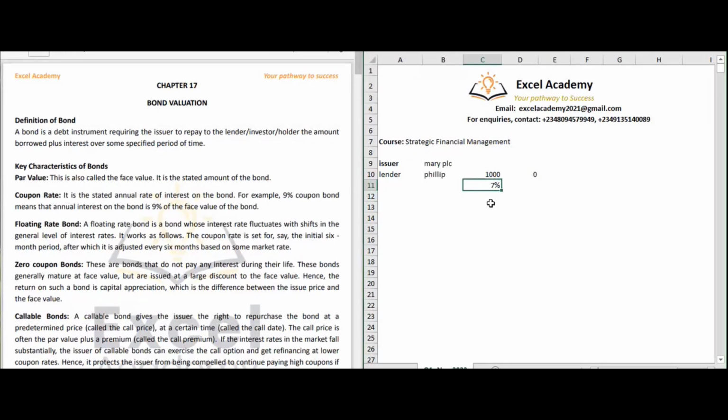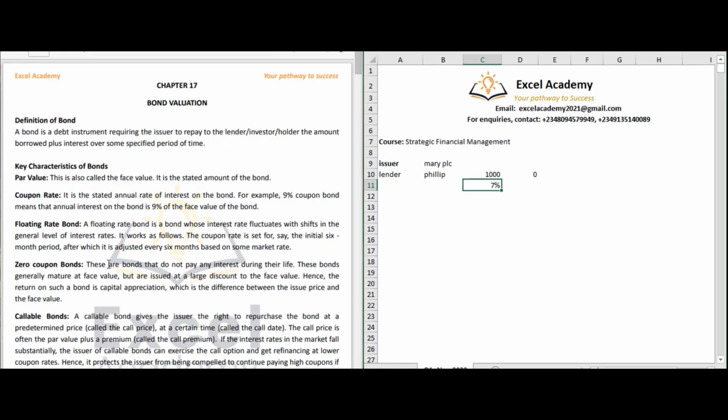We'll now look at whether they are following it based on the risk-free rate or the LIBOR rate, which I believe we discussed some time ago. If they are following that as the basis, they will now rechange it to what is prevailing at that period. That's what the floating rate bond is. The interest rate is not fixed at all.